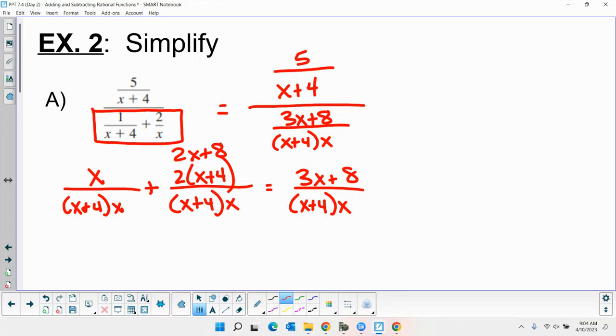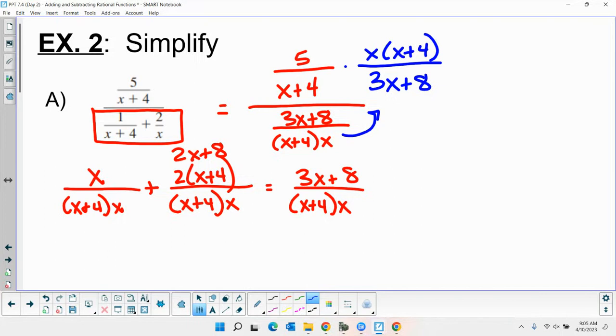All right, what did we learn last week? If you're dividing a fraction by another fraction, you can turn it into multiplying by its reciprocal, right? So I'm going to move this up there. But remember, I like to put the x in front. That just bothers me. But you don't have to. You can leave it like I had it. So that's my problem. You see any common factors you can cancel?